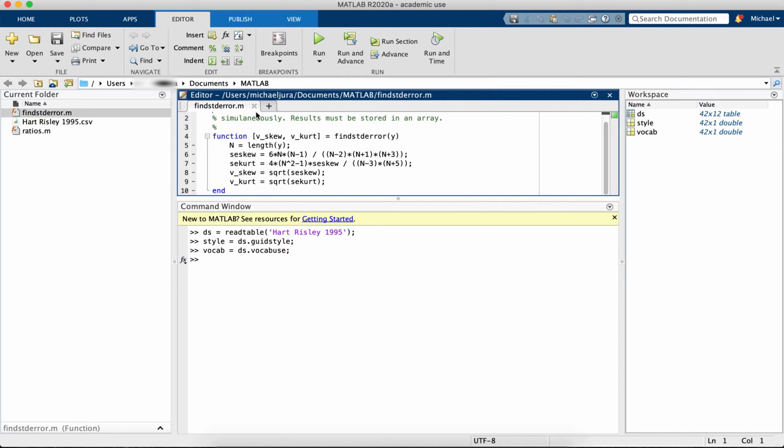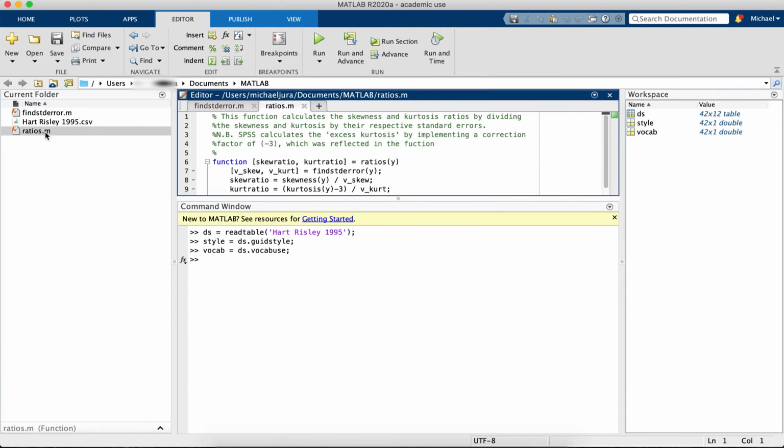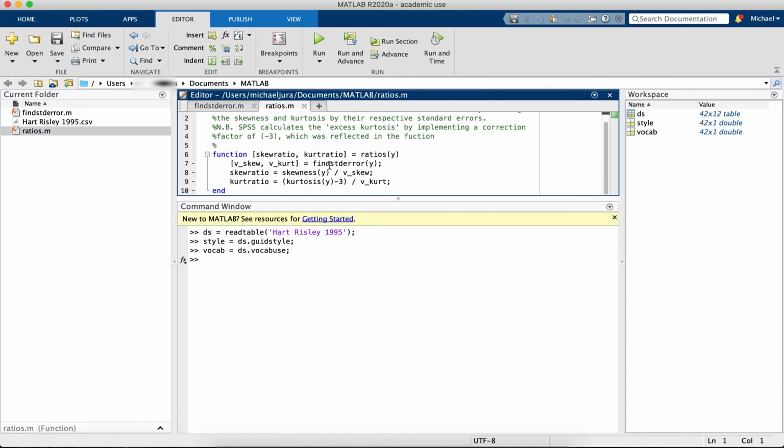We have to use it to divide the skewness and kurtosis values. So I made another function to do just that. Interestingly, SPSS actually calculates excess kurtosis, which factors in a correction value of -3, which I accounted for here.